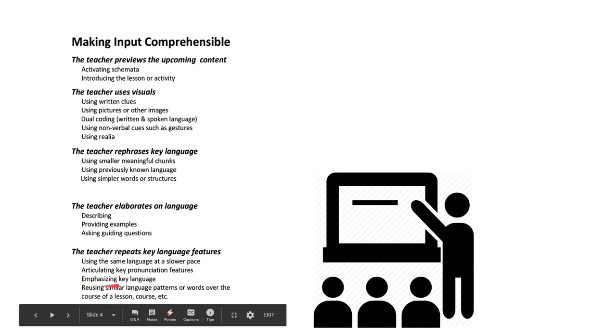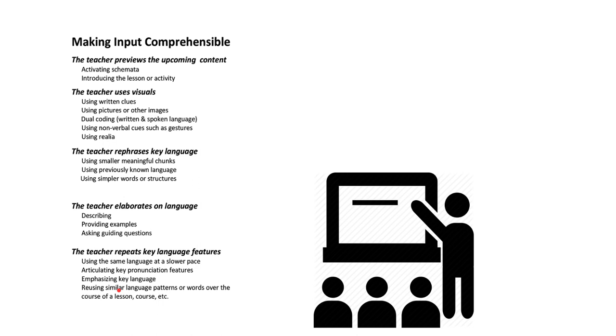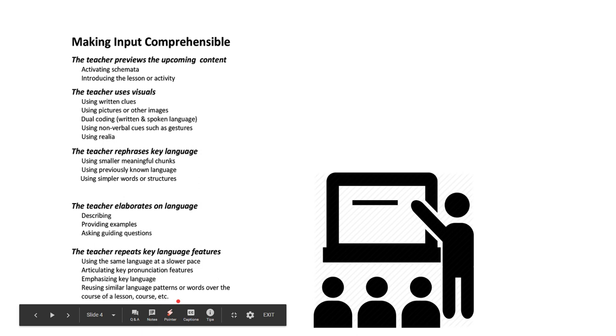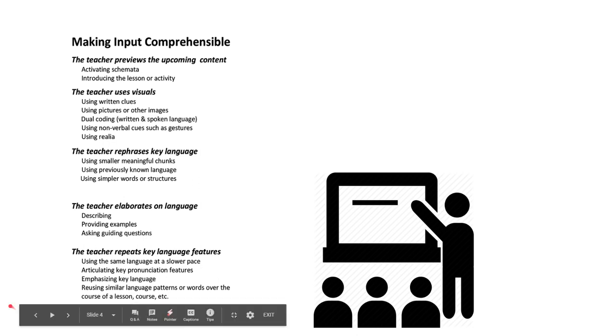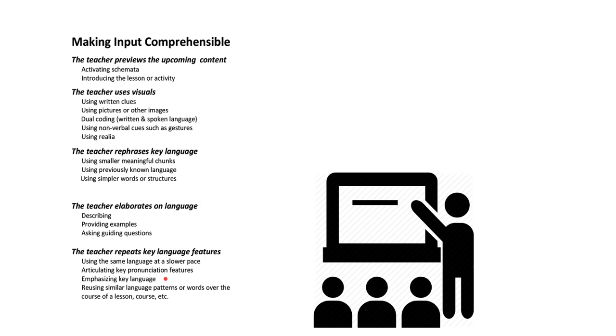Reusing similar language patterns or words over the course of a lesson, over the course of a course, over the course of a semester, etc. This is important because if they hear something again and again and again, then they know what to expect, whether it's about your instructions or it's about key language for them. It's less for them to process, and it makes the rest of the class easier to understand.